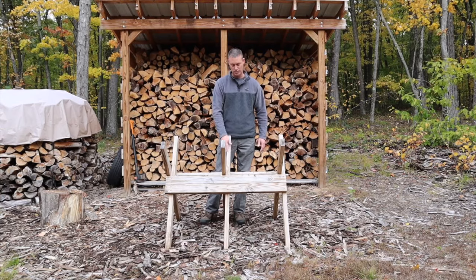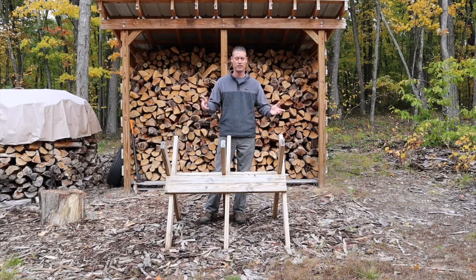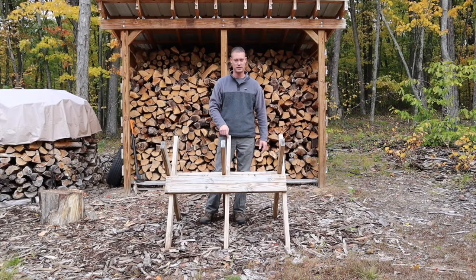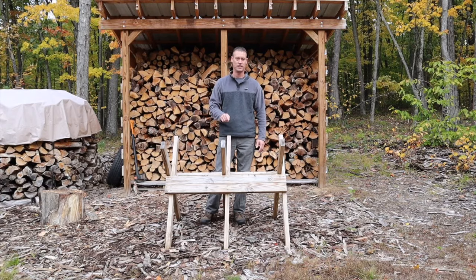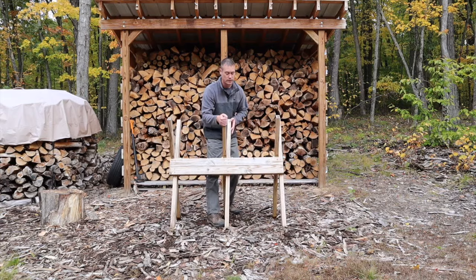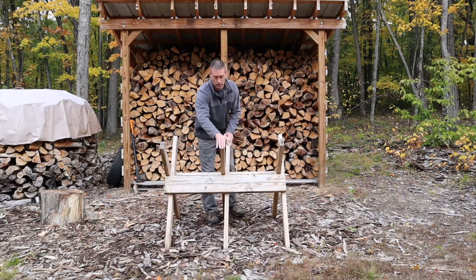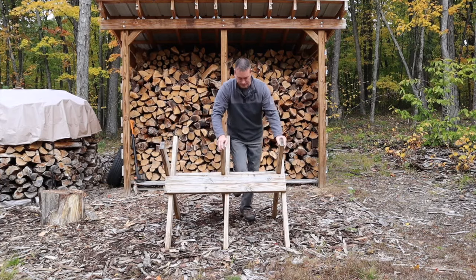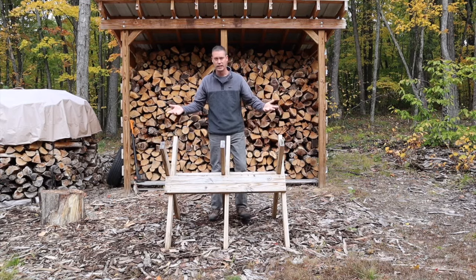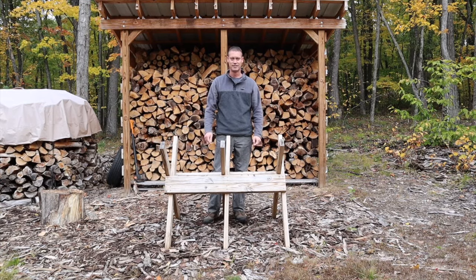These are the original sawbuck plans that I put online probably 12 years ago when I first created Firewood for Life. There have been a ton of people who have built the same design, and I've heard nothing but positive feedback. So I really think you're gonna like it. Another cool feature of this sawbuck is that it folds. So storage, not a problem. And when you unfold it, it's really sturdy. I mean, you're not gonna break this thing. So stick around, it's a really easy build. I'll take you over to the saw and let's get started.